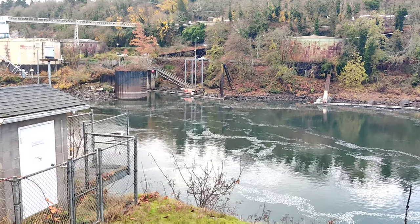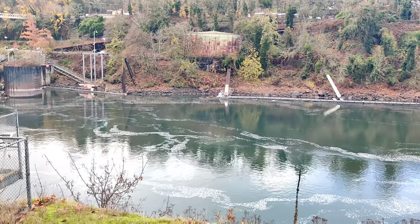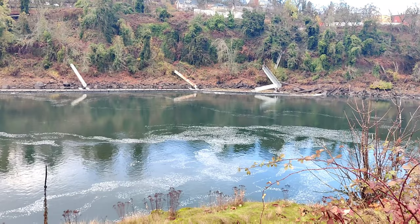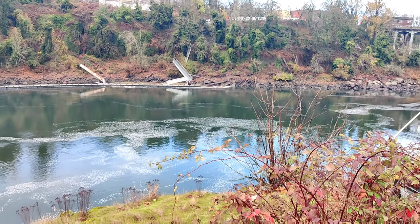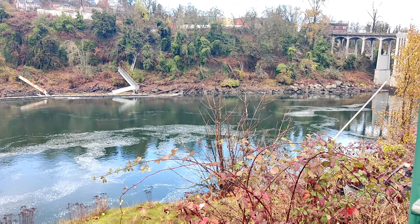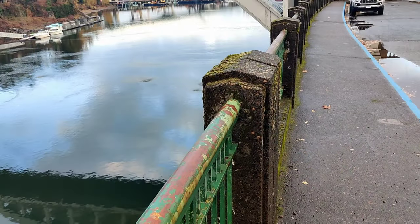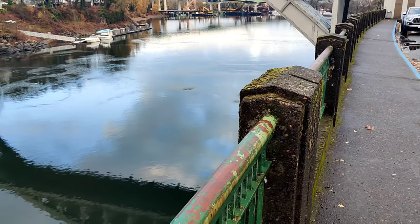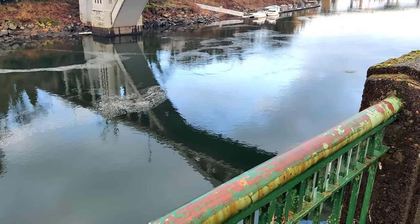From the earlier shots in the video, you can see that that is the public fishing dock, and the public fishing dock is open for public use. You come down the bluff over there, and you can fish down there for salmon and sturgeon and steelhead and whatever else you want. And of course, you can hear all the wonderful road noise, but we are standing on top of what was affectionately known as the Oregon City Wall. The Oregon City Wall sat 40 feet above the Willamette River.